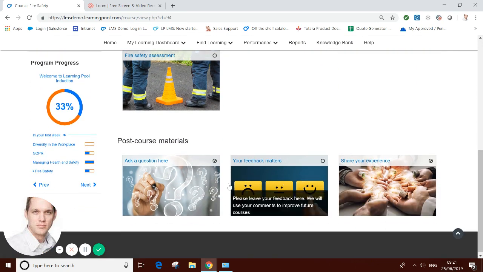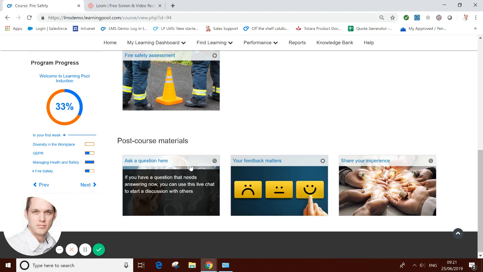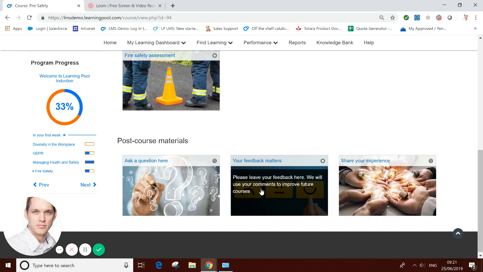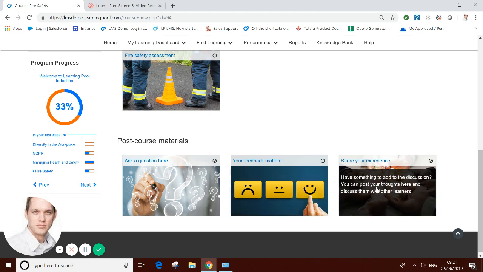Optional items on this example is there's a live text chat functionality. And what that is, if you want to make good use of your trainer, you could say that, right, a week after the session, next Wednesday from 2 o'clock to 2:30, I'm going to be on the live text chat if anyone has any follow-up questions. There's a feedback module that you can leave optional or mandatory. And there's a forum activity as well, which our learners get great use out of. And in this case here, these 3 items are optional.